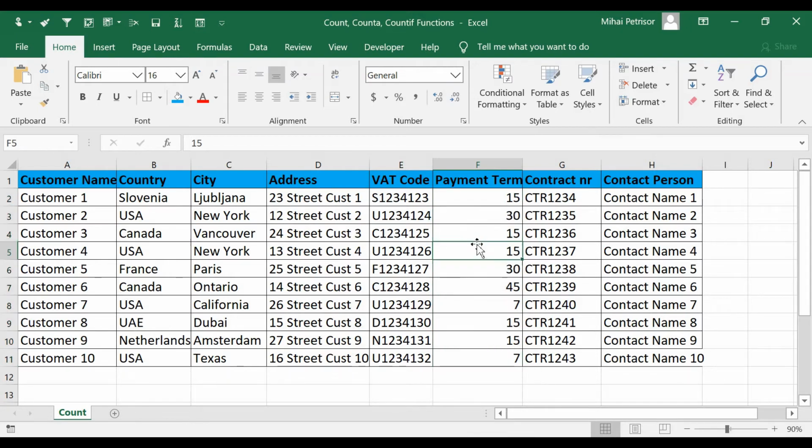So let's say that this customer, customer number 7, we used to invoice on 7 days payment term, but now we will delete it and leave a blank cell.